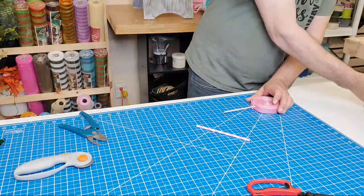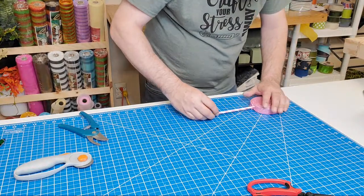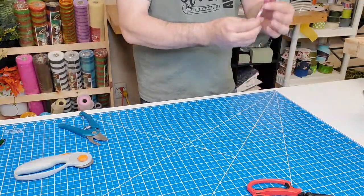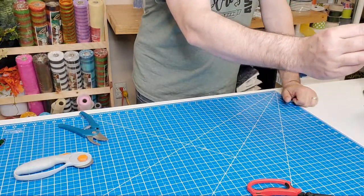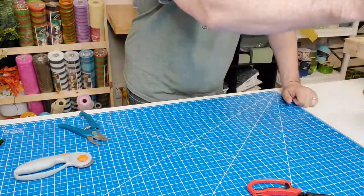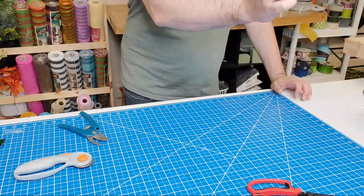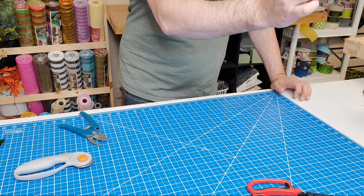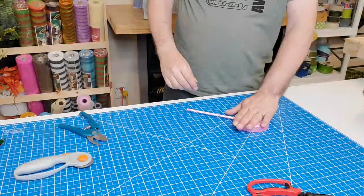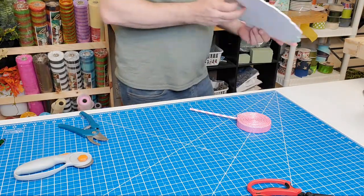Some glue on this, and I'm gonna slide this right up that straw. For my lollipop. How cute is that? Girl, I am a hot mess. That's pretty cute, right? I think so too. So, very, very cute. So, I have all different styles, but look, y'all.